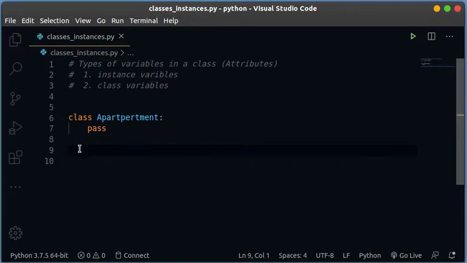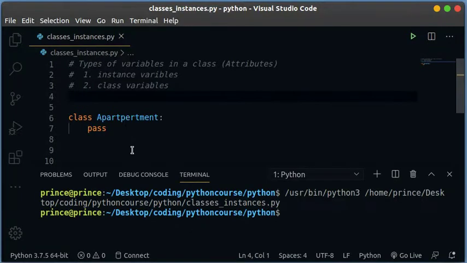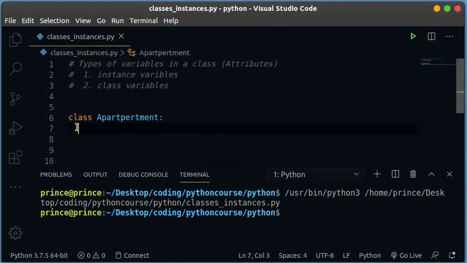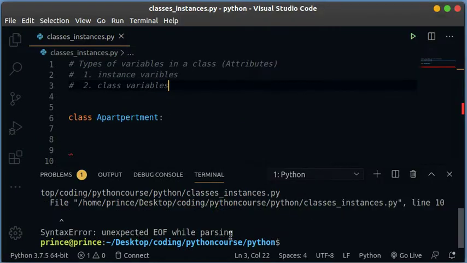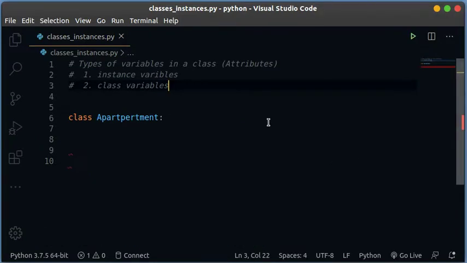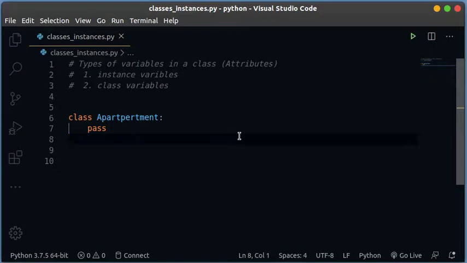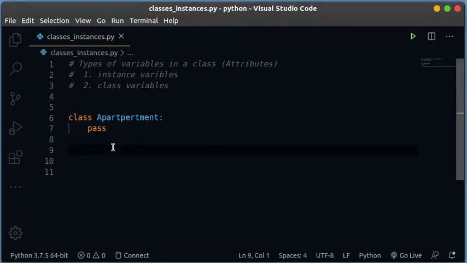I told you that whenever you create an empty block in Python, you put in a pass to avoid an error. If you run this right now, we don't get an error, but if you remove the pass and run this, we get an error. That's why we put the pass, to tell Python to just keep it and not consider it. That's how we create a class in Python.